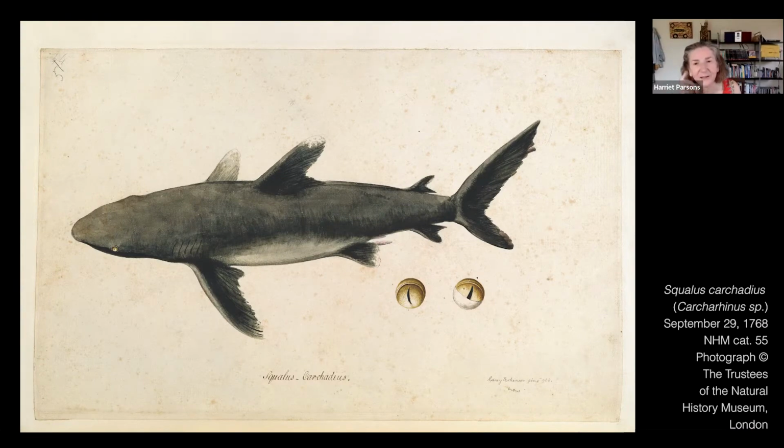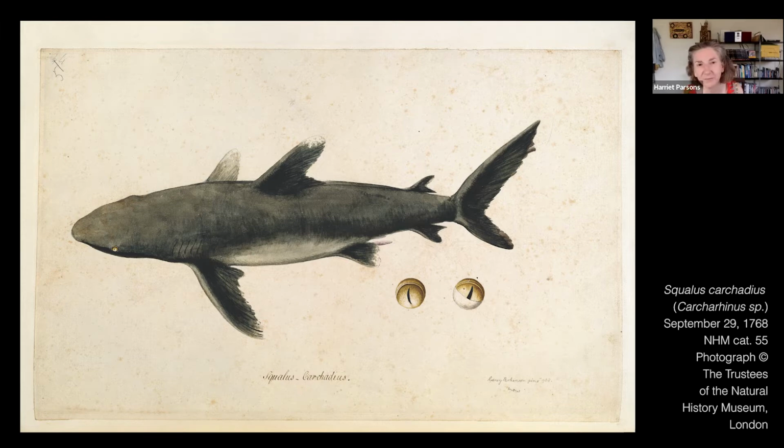So what we're thinking about is the documentation process for this. What happened was the shark was captured at 12 o'clock, and then it had to be sketched and then painted, and Banks and Solander had to do their description of it, so they had to write down their notes. It was also dissected, and you can see its eyes there. And then once they'd finished, they ate it for dinner at 4 o'clock. And what could happen with a specimen is that the servants had to preserve it, so there's a preservation process as well.